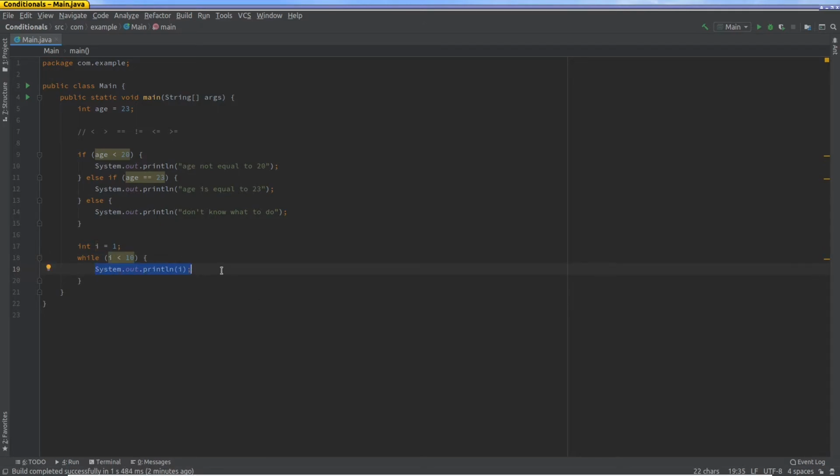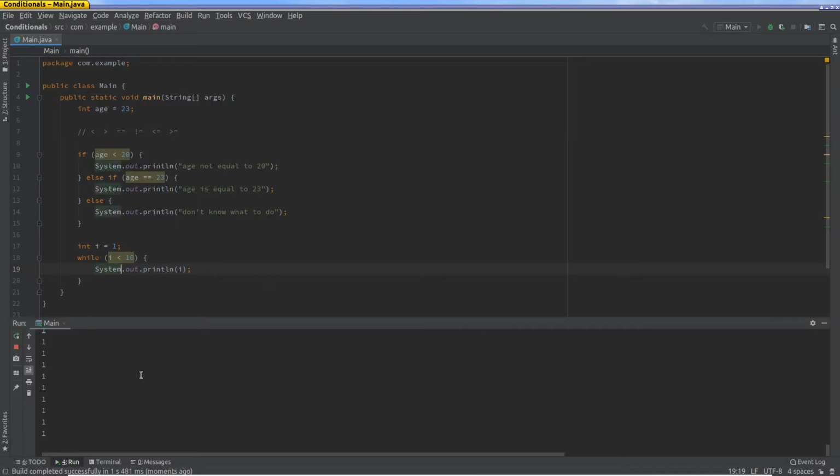But now there's a problem, right? I is never changed or incremented, which means that it's still 1. So when you get to the end of this code block, this while loop will again come to this condition and check I. I is again 1. 1 is less than 10, so it will keep executing this. So in fact, if I hit Shift F10, you'll see this will keep going forever. The scrolling bar keeps scrolling a lot. So I'm going to just stop this program here.